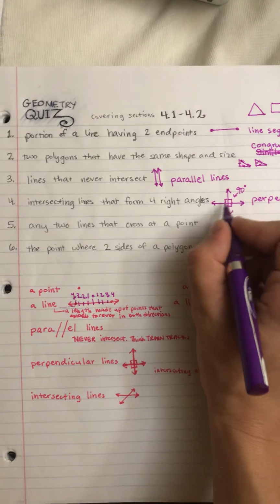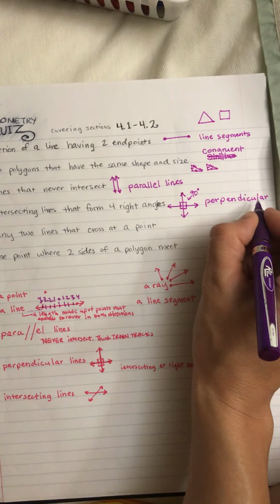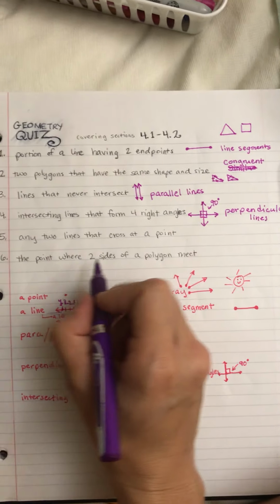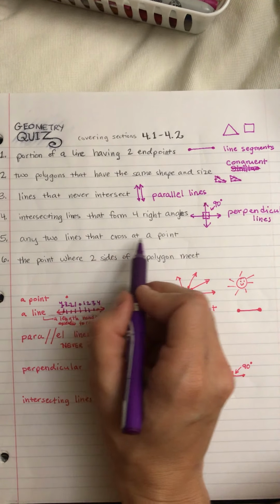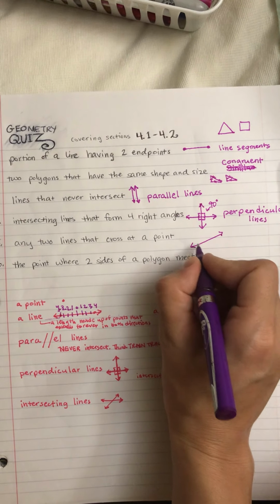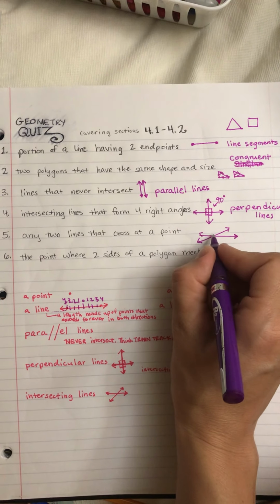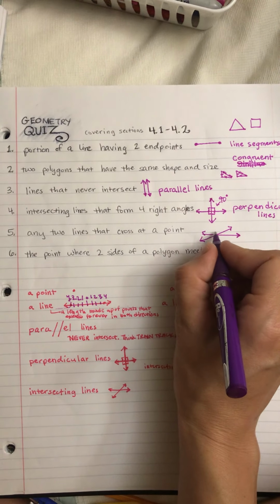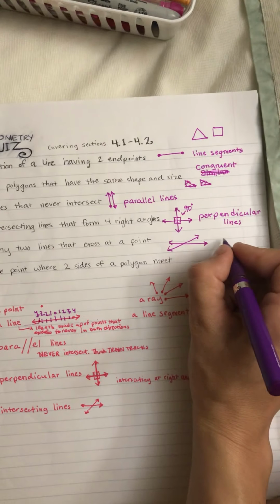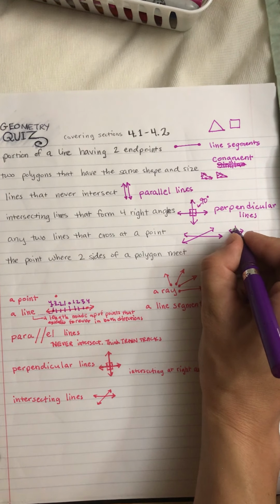They can cross like this, because we know these are intersecting lines, but they're a special kind called perpendicular. But any 2 lines that cross at a point are just intersecting lines. So they're flexible. They can be intersecting that way. That's definitely not a 90-degree angle. That's something bigger than 90 degrees. It's wide open, and that's something smaller than 90 degrees. But we'll be talking about those later. This could be an intersecting line, the 90-degree kind.